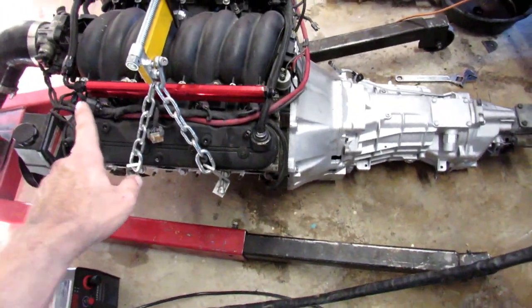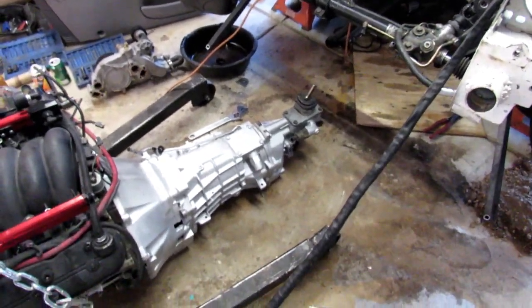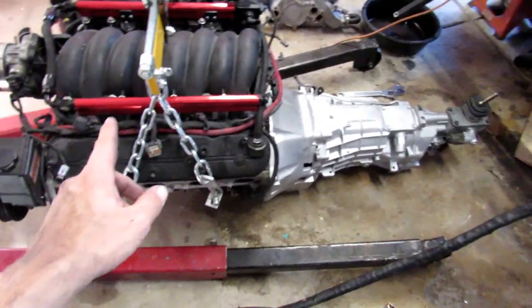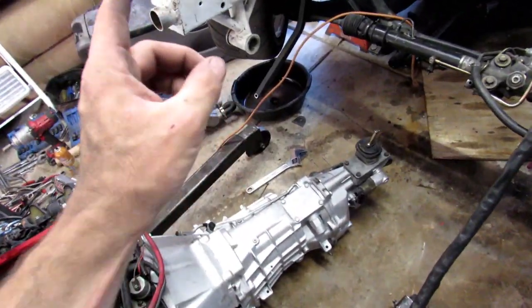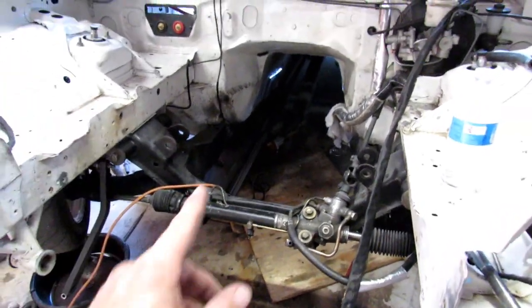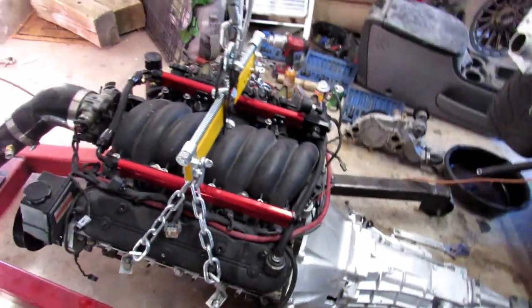So the next step is to go ahead and plop the engine and trans right back in where it belongs. And then everything should line up as soon as I put the engine mounts on. The trans should just be going up and down, so I'll be able to find the angle on that. And then, like I said, we could just start building our cross member right there. So yeah, let's go ahead and throw this guy back in there.